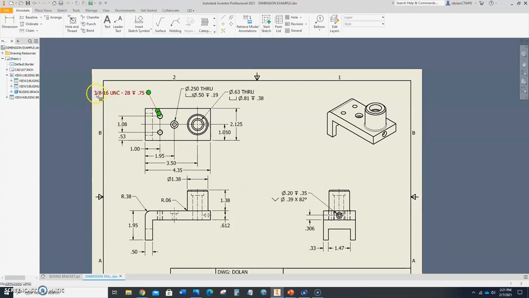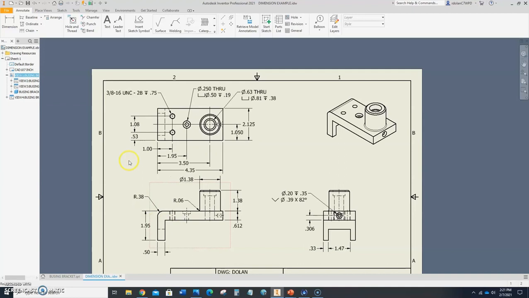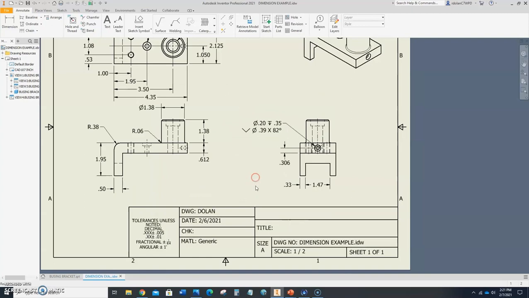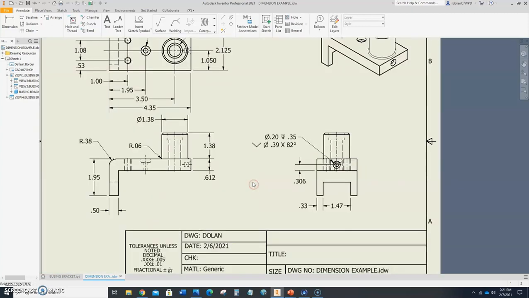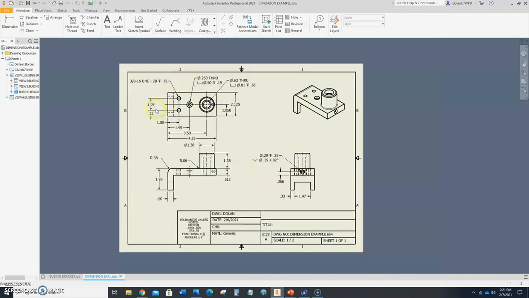Now, my dimension shouldn't be going past this line. Now I can take whichever one my first view was, and I could just move it over, and it moves over all the dimensions for me. All right. Now we need a couple more things here. Let's see, check our dimensions. They're good. Make sure all our decimal places are correct. Make sure we're pointing to everything. We have everything located.